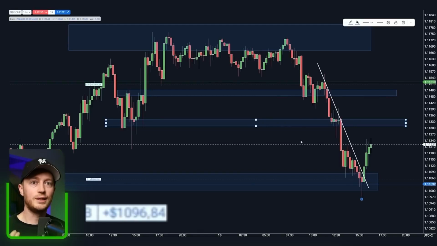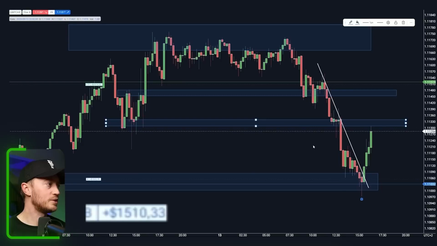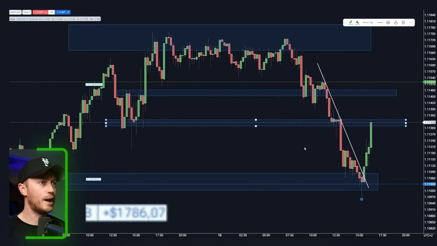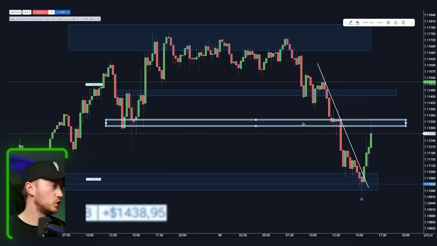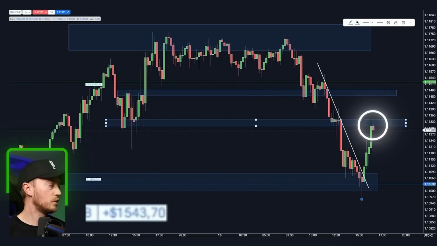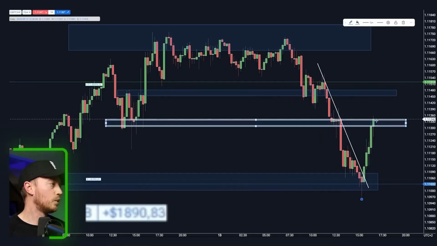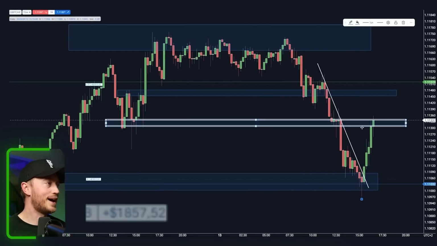You should consider taking partial profits. On this position, I wasn't moving my stop loss. You're seeing nothing but huge green candles here. So I was really, really confident about this position. You could see we did get a reaction though to this level of resistance here, and we didn't close above it. So that is a concern, but you could see we're pushing up so aggressively here. It's not a big worry.